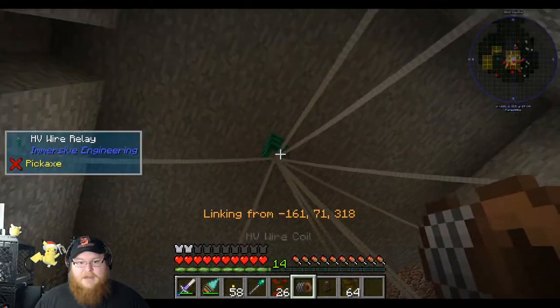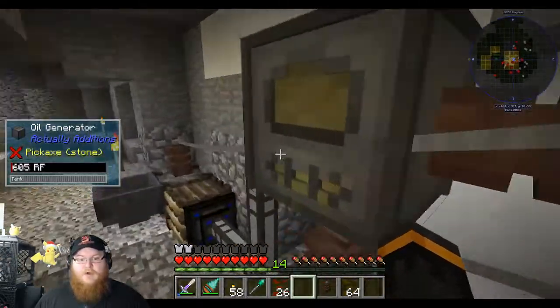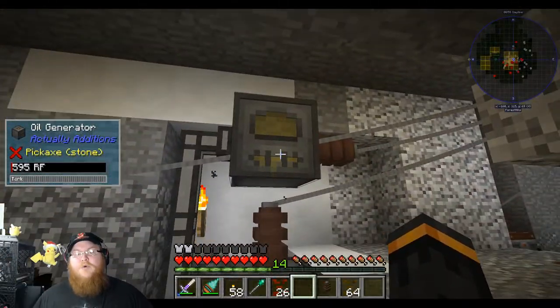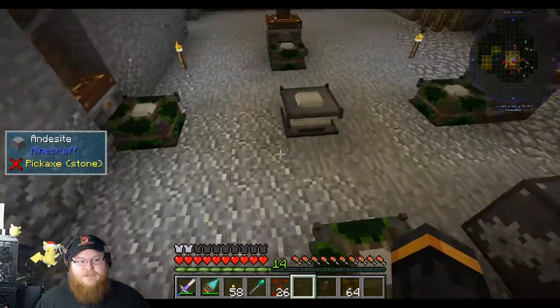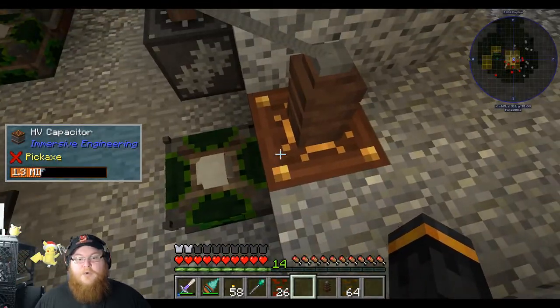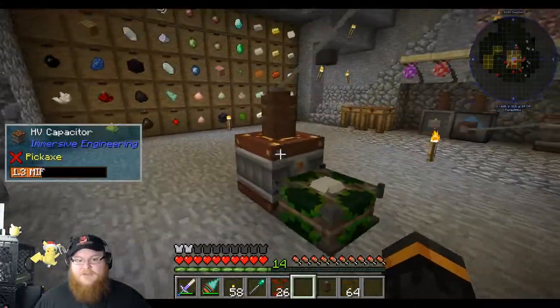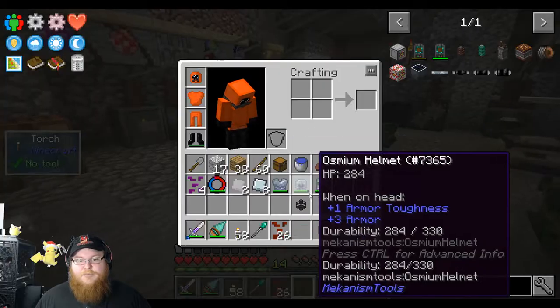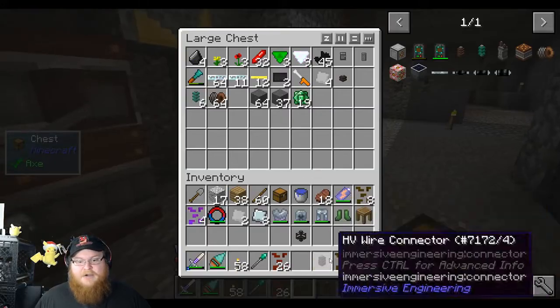Connect and connect. Boom. Now we have 2 oil generators going, and that's 200 RF a tick. So that is going to be better than our solar panels. As you can see, our batteries are filling up quite nicely, and they're all filling up evenly as well. So that's cool, good to know. But I do appreciate the fact that we are getting better and better sources of power.